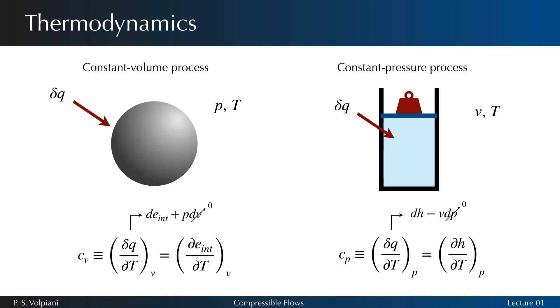If the heat δQ is added at constant volume and it causes a change in temperature δT, the specific heat at constant volume, Cv, is defined as ∂e_int/∂T, since in a constant volume process δQ = de_int. On the other hand, if δQ is added at constant pressure and it causes a change in temperature δT, whose value is different from the previous one, the specific heat at constant pressure, Cp, is defined as ∂h/∂T, since in an isobaric process δQ = dh.